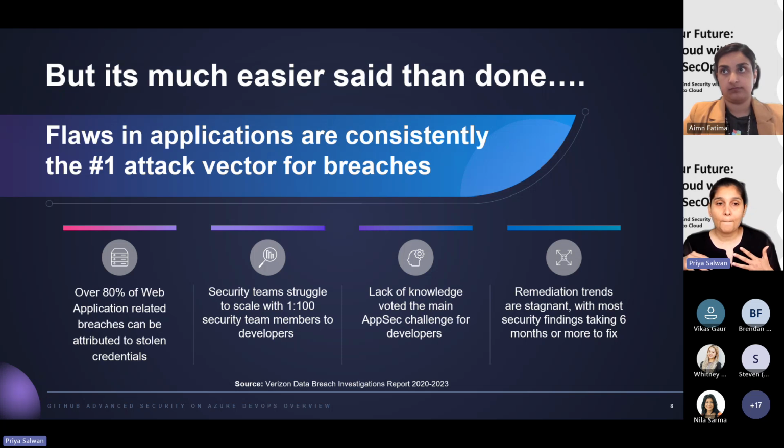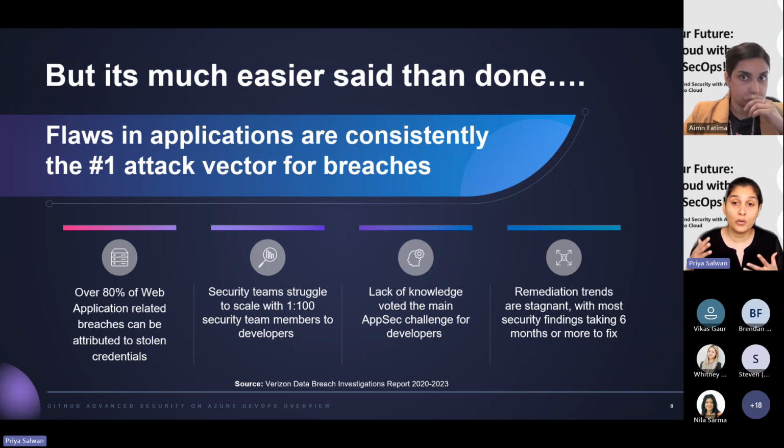The first one, developer and security teams remain siloed from each other. I talked about how their approaches are different when it comes to the software release cycle. Most developers, what we have seen, lack adequate security knowledge for their day-to-day tasks. And there is a scarcity of AppSec experts, which enhances the problem and leads to significant skill gaps within the organizations. The ratio that we have seen through several reports is 1:100. So you could have one app security person to 100 developers, and there's a huge gap.